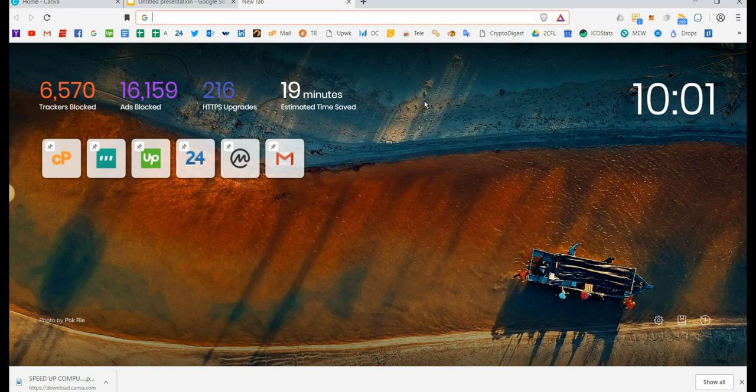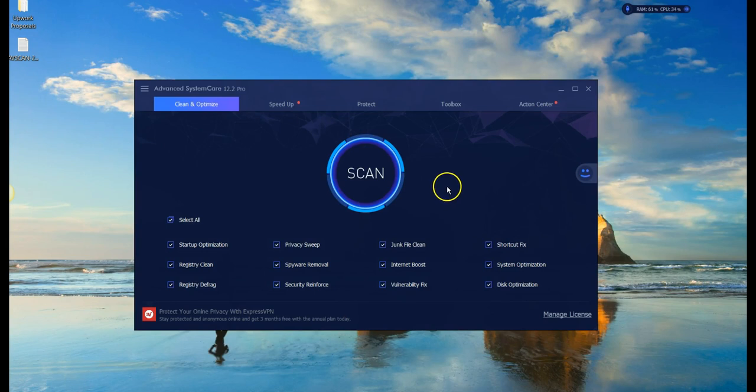Whenever we had conference calls, it took a long time for everything to speed up. So I got on his computer and ran this, and it sped his computer up — probably more than 100x. That's how this whole thing started; I wanted to share it with others as well. He also kept his computer on constantly. I recommend shutting your computer down every night just to get a refresh and a reboot.